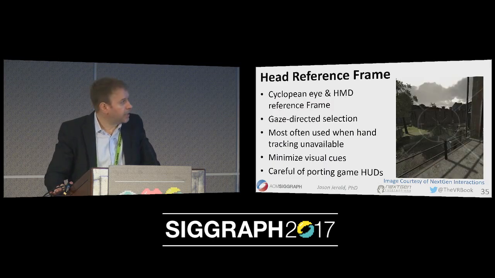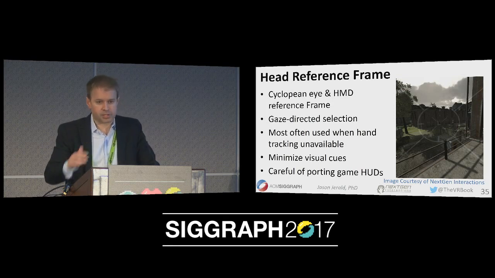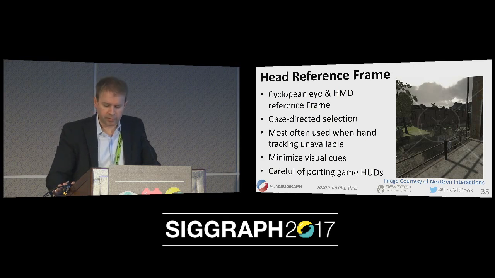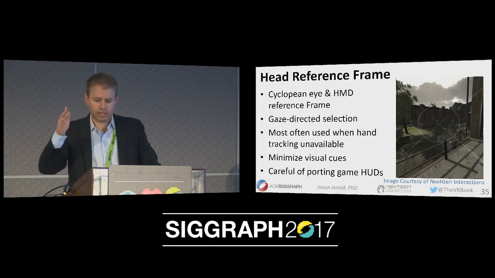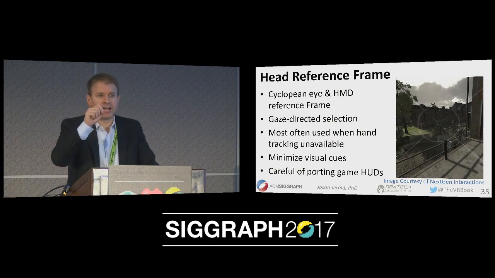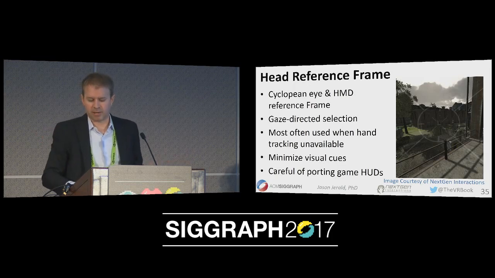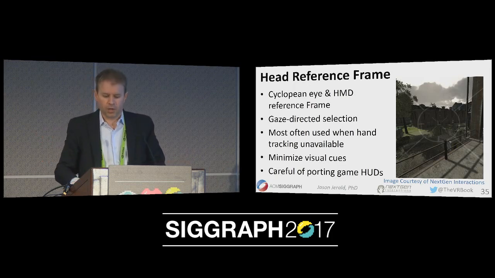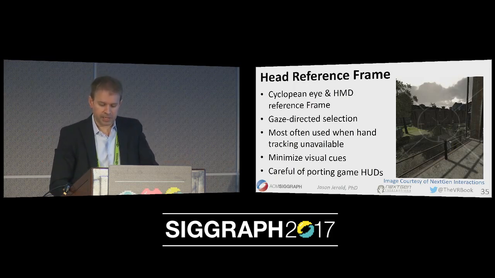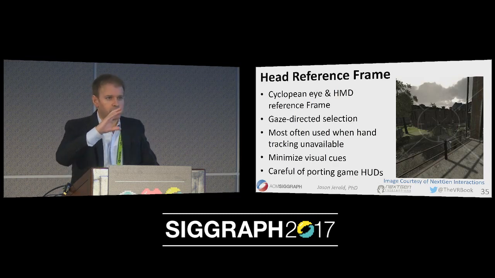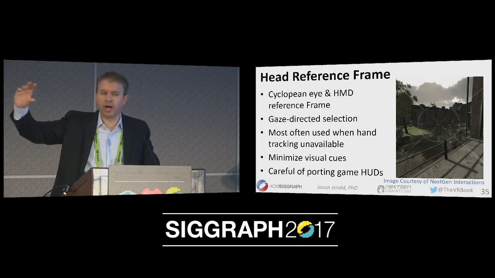So first we'll talk about the head reference frame. The psychological literature refers to that as the cyclopean eye. That's just the midpoint between the eyes that serves as our reference point of what is the head-centric straight ahead, regardless of eye gaze, right? So if I'm looking to the right, this is still the forward direction. It's the same as the HMD reference frame when we're using head-mounted displays. And also what you're seeing on a screen when you're not in the head-mounted display, but you're watching someone doing it on a monitor over here.